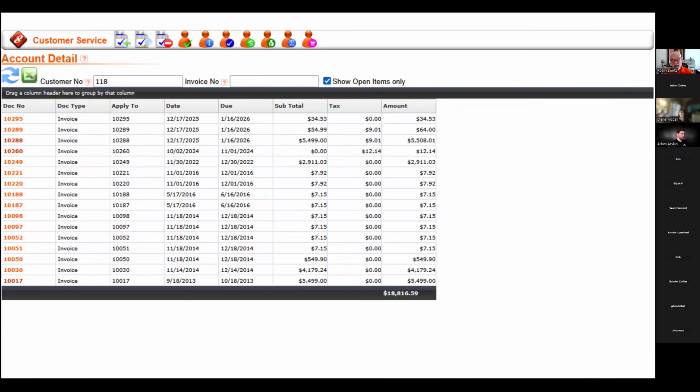Last but not least is basically money. We've been looking at orders and invoices, but sometimes you just need to know, if a customer's dealing with their own credit hold, they're over their credit limit, they might want to discuss their account and where they're at with payments. This screen, the account detail screen, is basically a snapshot into accounts receivable, and will show them all of that data. So we can actually see not just the invoices that I've sent you, but how much do you actually owe me right now, and is any of it overdue, that kind of data.